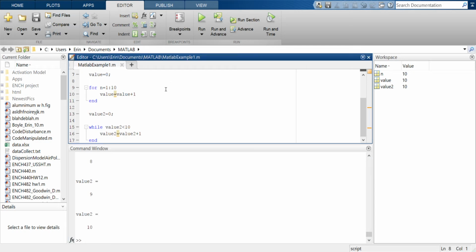So both of those loops were used for the exact same idea, just slightly different syntax. And you can kind of get a general idea of when to use which. You use a for loop if you know exactly how long you need something to run. You would use a while loop if you don't know how long something needs to run. There are a lot more cases, but that's just a general idea.